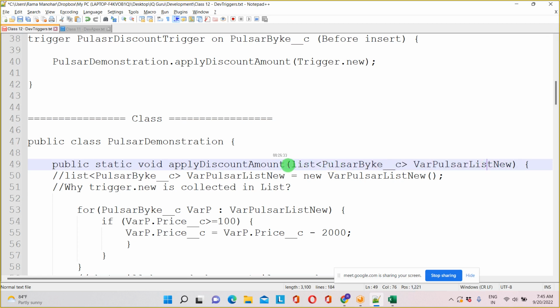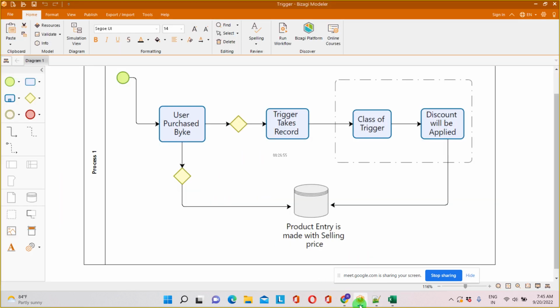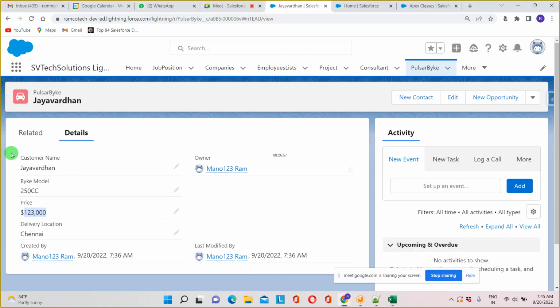What can we update here? We have to update the Pulsar bike. We can update a variable generally. Here we can update the variable, on which variable, whichever we have the records in Pulsar bike. That means a list of records we are going to store. A list of records in the sense, we can go with every record, the entire information of that particular record.